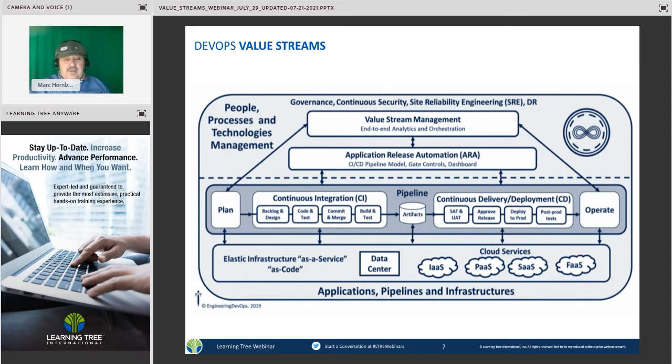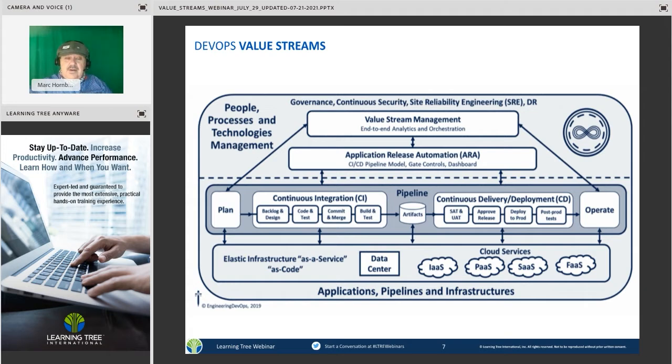So you'd have a pipeline for every single microservice, and these could be very short, they could be long, whatever, but they're basically following steps like this. Your specifics may vary, but fundamentally there's planning, development with integration, creating artifacts, and then making sure that they're ready for delivery and deploying them to production. So that's a software value stream.